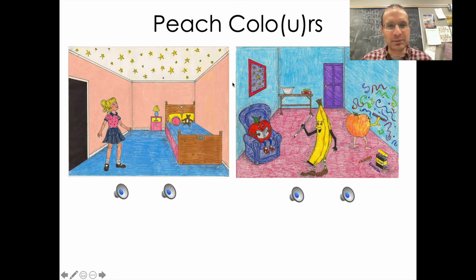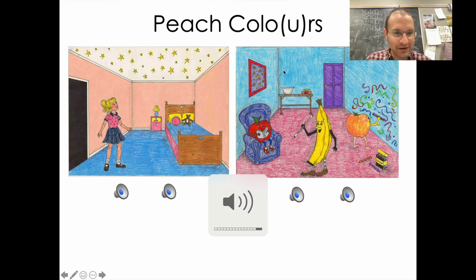There are two questions at play here. One is, can you determine whether the speaker is speaking to an adult or an infant? The other is, can you figure out which phrase the speaker is producing? Are they producing the adjective noun, peach colors on the wall, or the noun verb, peach colors on the wall? I'll turn this up a bit, hopefully not too loud. These are some real samples from that experiment.